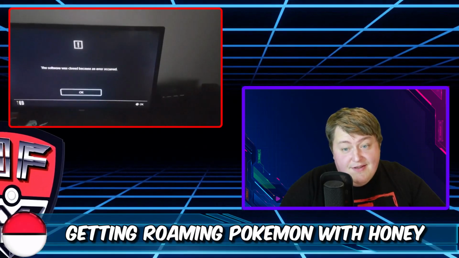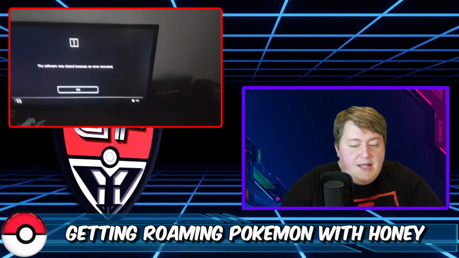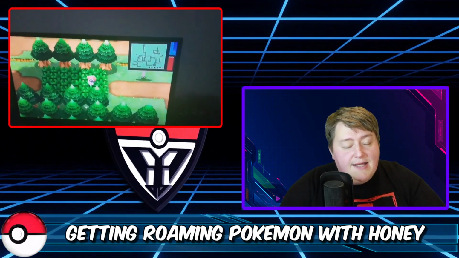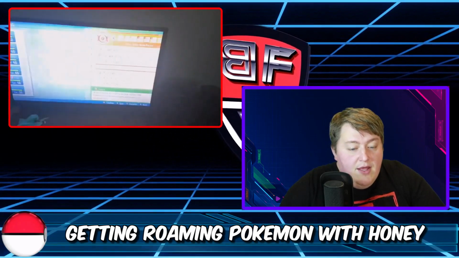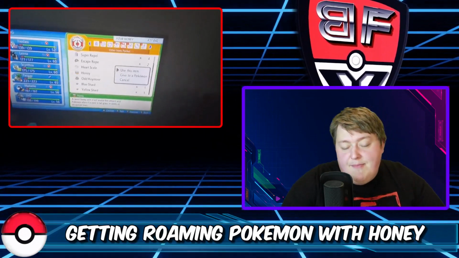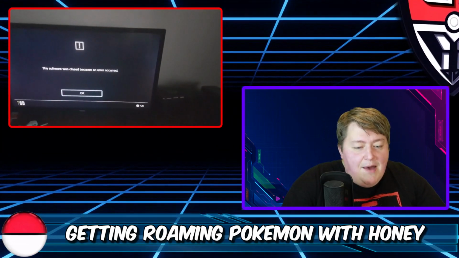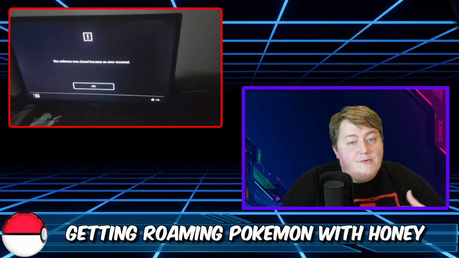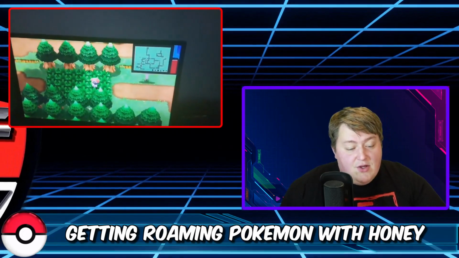Your game crashes. Apparently, there's some issue with the Pokemon showing up from being a roaming Pokemon and being attracted by the honey, that it's just incompatible and the game is going to crash because it doesn't know what to do. So there's no real way to prevent this or avoid it. I'm not going to tell you guys not to use honey in the game, but just keep in mind this can happen. So save often, save frequently after big things, and make sure that you have your game backed up in case this does happen to you.